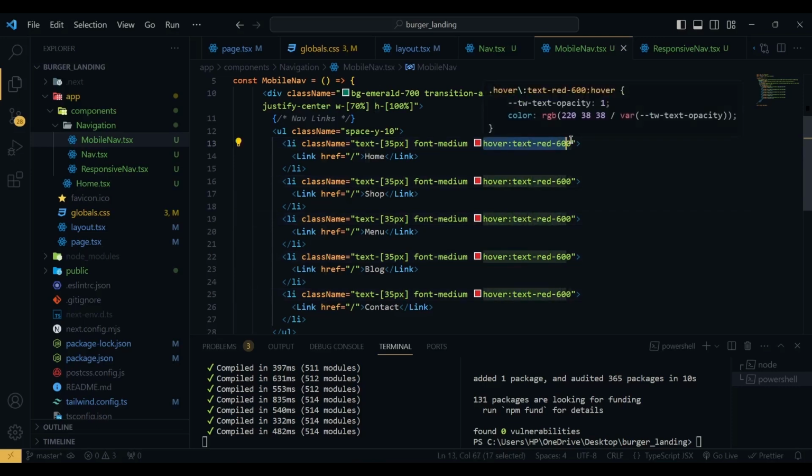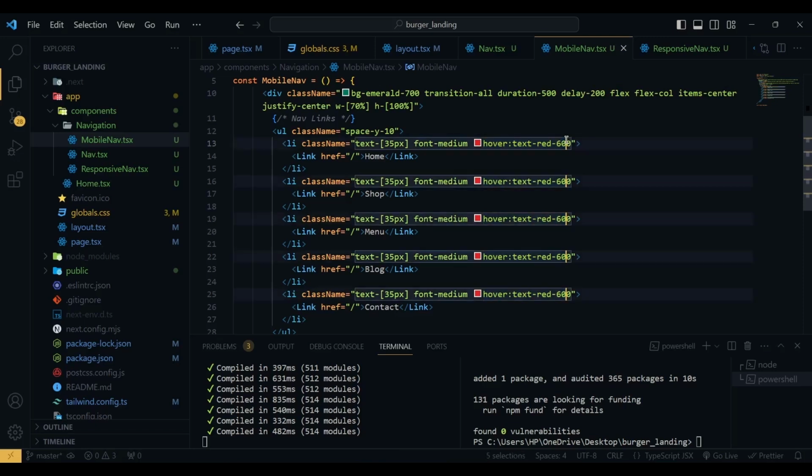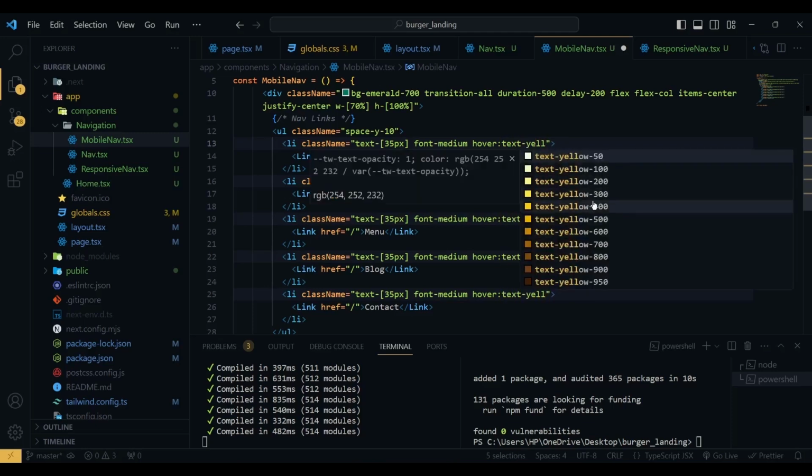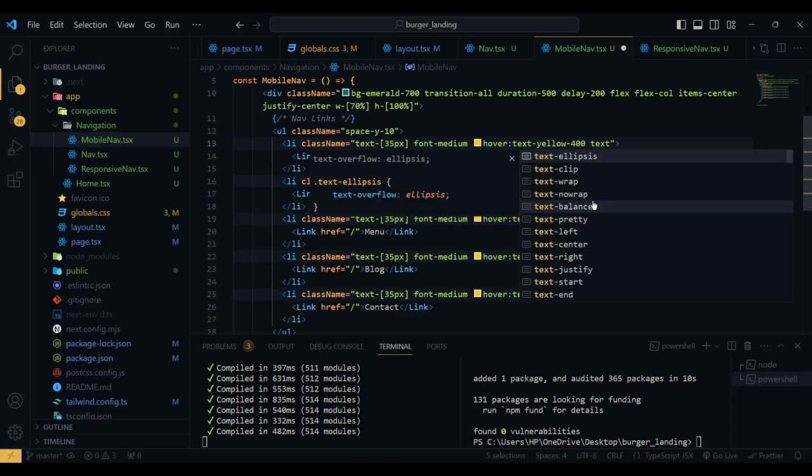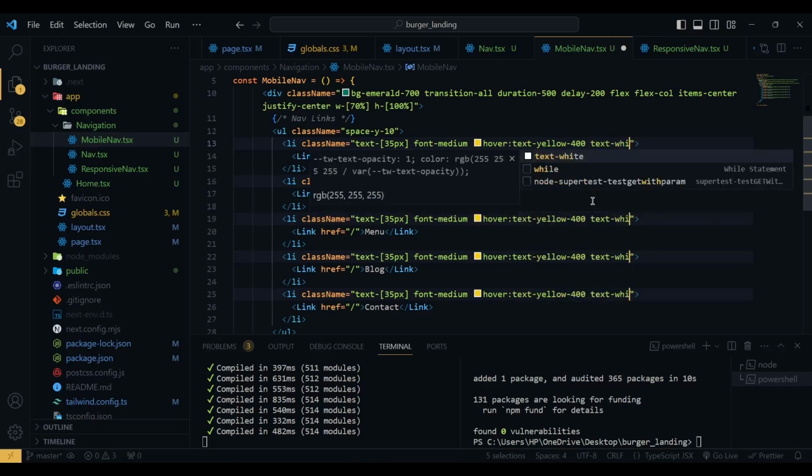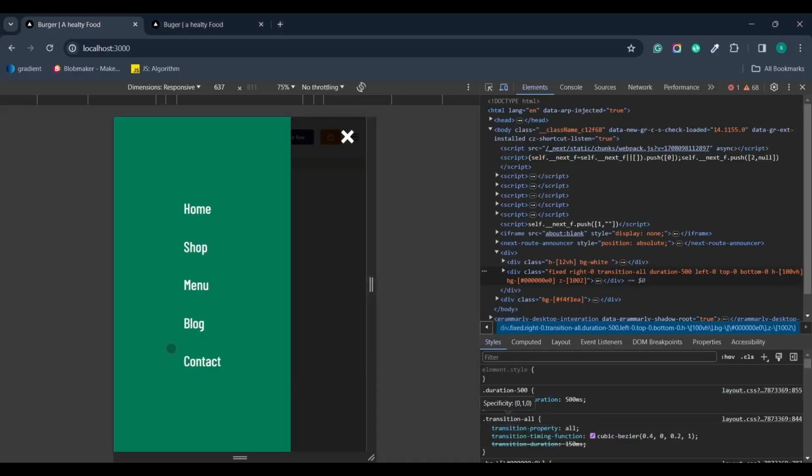And I'm also going to select all of this. So in the hover, the text color will be yellow 400 and default text will be white. So this is our nav links.